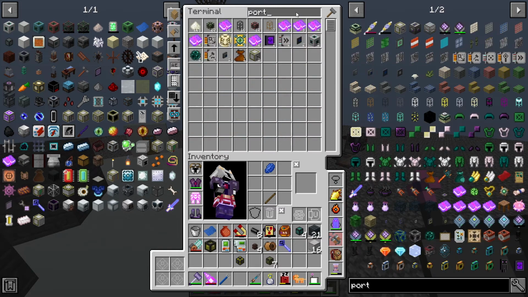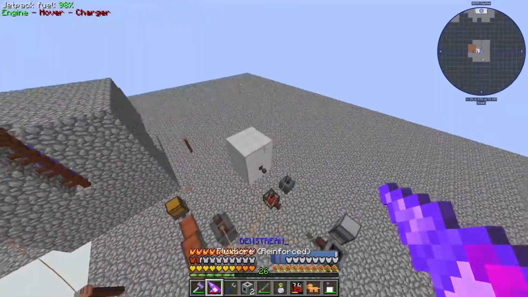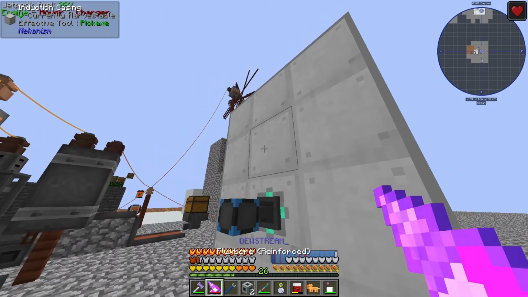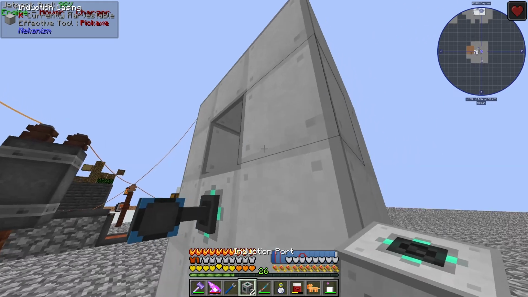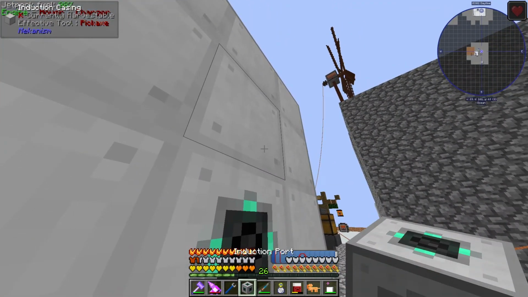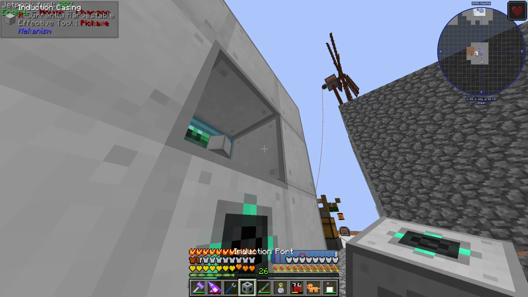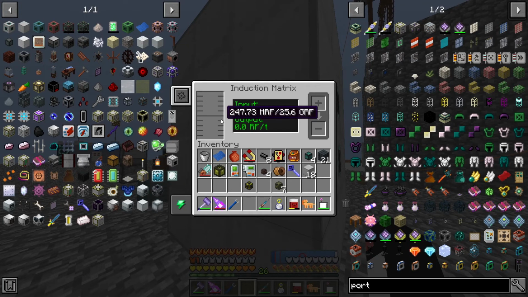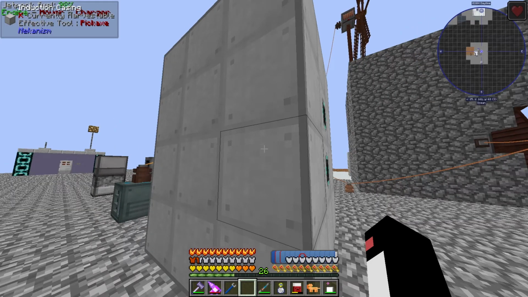Port. I believe we have the auto crafting for this, or we just have 2 that are already made. How good is that? And all we have to do now. This guy has stuff in him. I wonder if it's gonna break if I do this. Fingers crossed it didn't, but even if it did, it's not the end of the world. We're using renewables for the most part, so it shouldn't matter too much. Let's open him up. It looks like he maintained it, so that is beautiful.